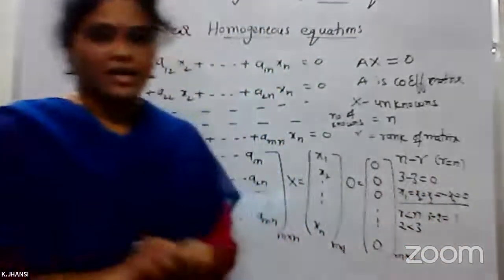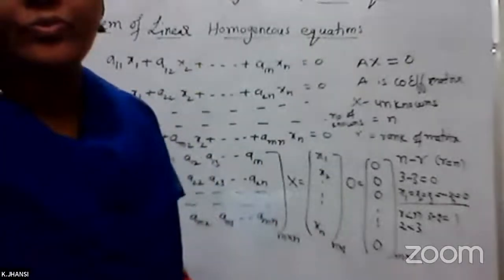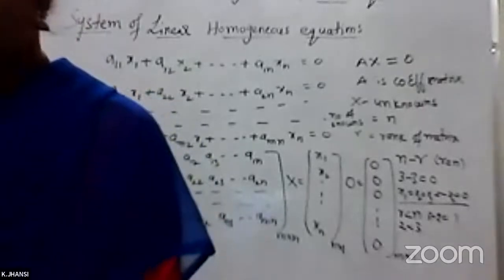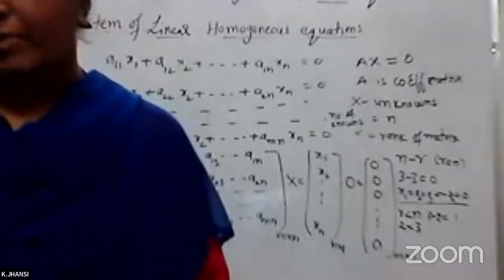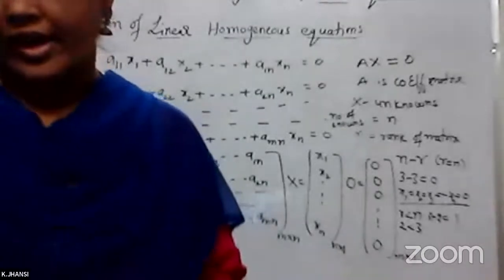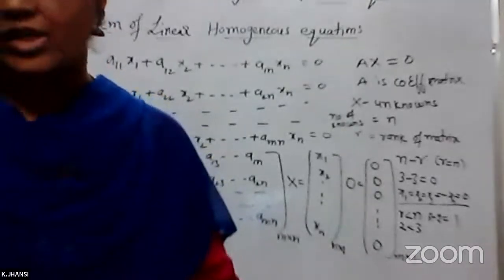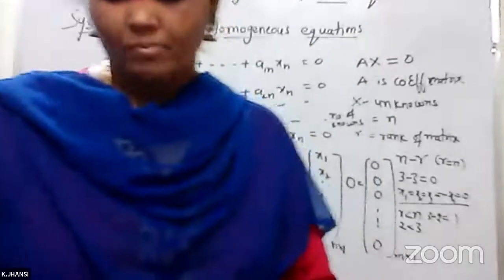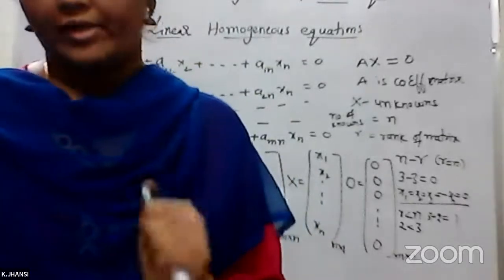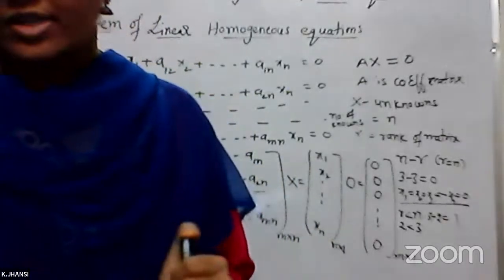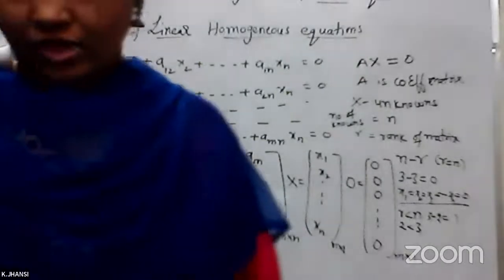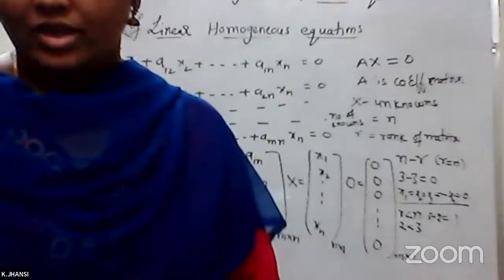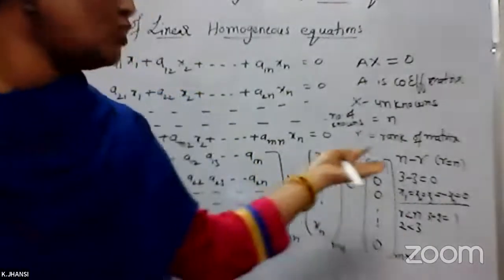All these conditions that I am telling now are in your textbook. If you have the textbook, see page number 88. There, first to find the rank of the matrix, you have to reduce the given matrix to echelon form using only elementary row operations. Case one is r equals n: the equation AX equals 0 will have n minus n, that is 0, linearly independent solutions, and the solution is x1, x2, x3 and so on all equal to 0.